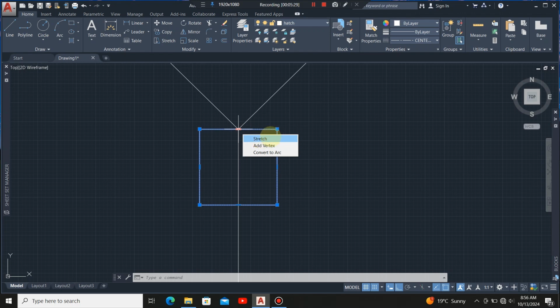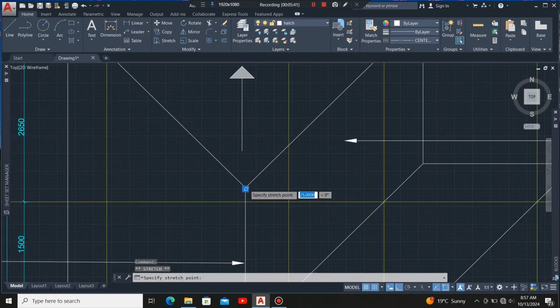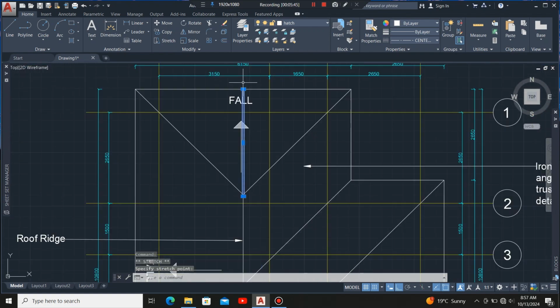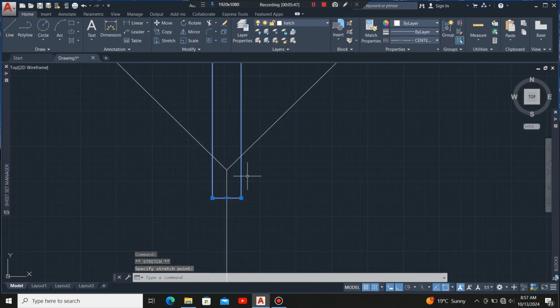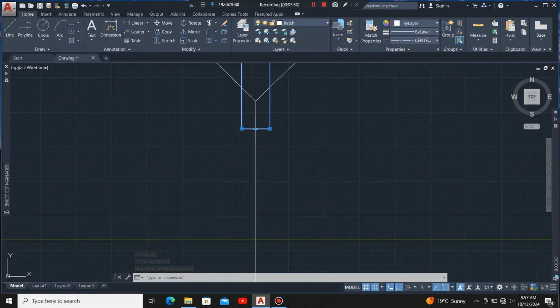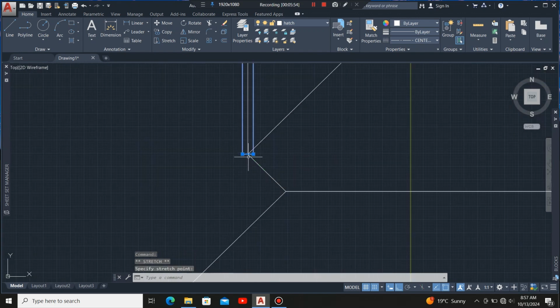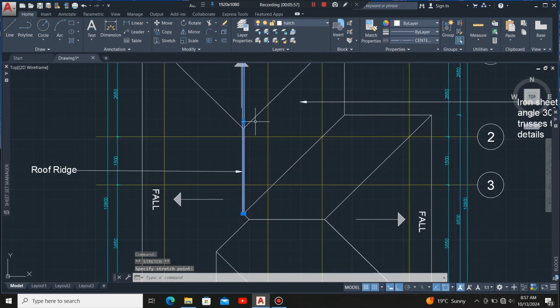Then AutoCAD will show me this box having stretch, add vertex, convert to arc, but then I'll select stretch. So I'll stretch it up to this point. Okay, then still I'll stretch that point up to this point right there. Then I'll press escape.